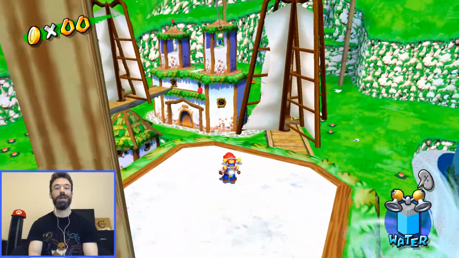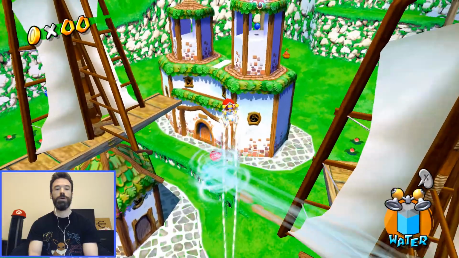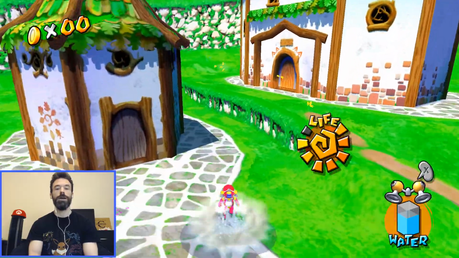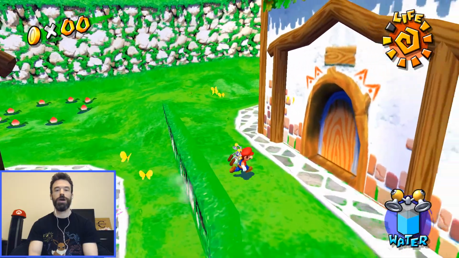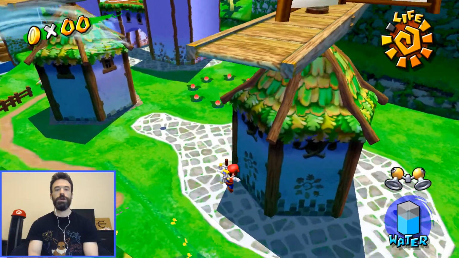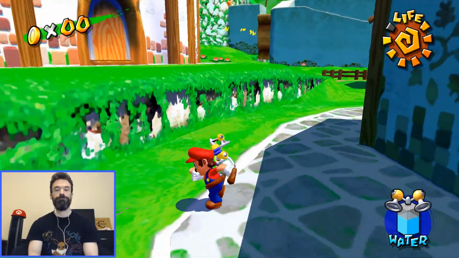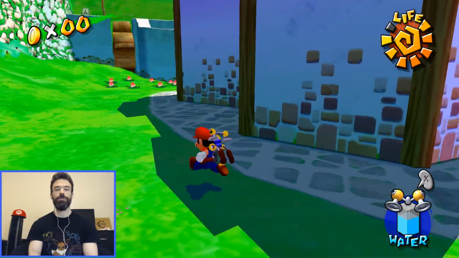Alright, that's 4. I hate these wind enemies. Oh, they're so incredibly annoying. How did I miss that? That was as close as you could possibly get to it without actually grabbing the coin. Alright, we gotta try that again. How did he not grab that? What is going on?